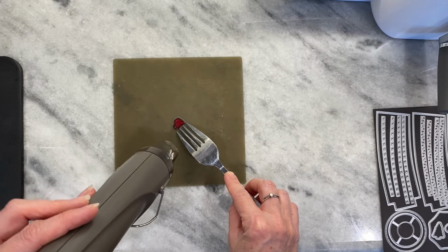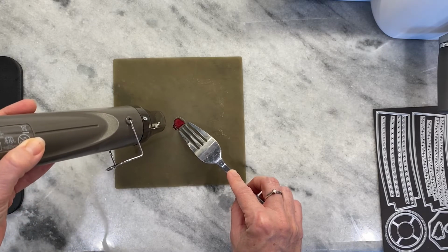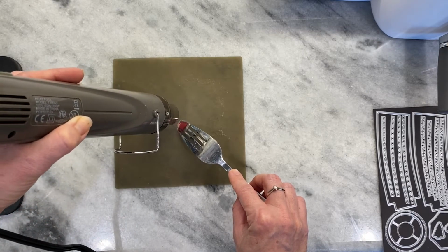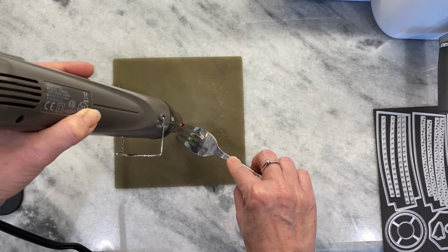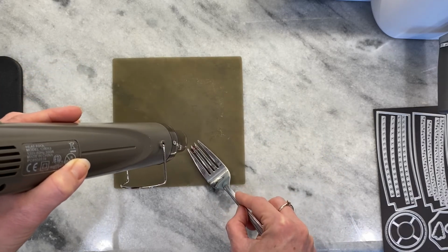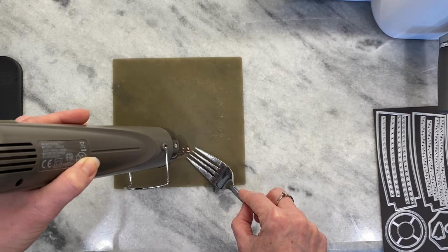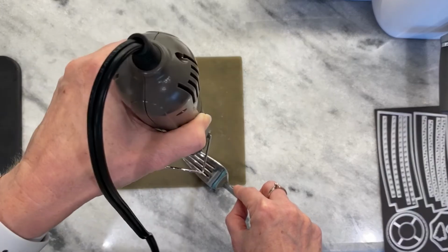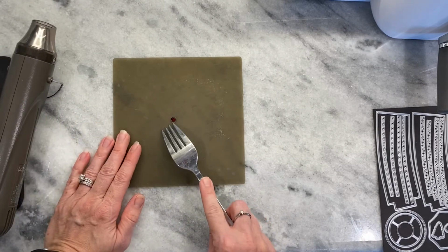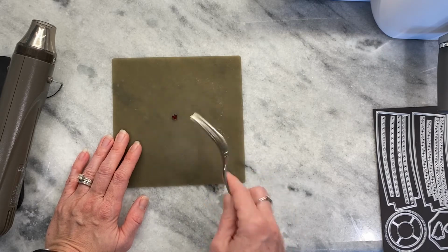And you will see it curl up and kind of look like a dried out contact lens, but I have found some people press them with heat resistant materials like parchment paper when they're done heating. But I've really found that as long as you heat it thoroughly and all the way, you can see it just shrinks up and runs away from me. If you heat it up all the way, it will flatten back out. And so I'm just kind of trying to put the fork in different places so that it hits all of the parts. If you're holding it with tweezers, you'll have to put it down and pick it back up in a different place so that you make sure it's completely flat and heated everywhere.